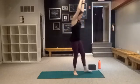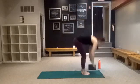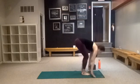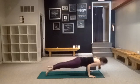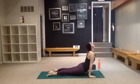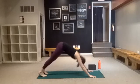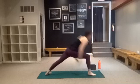Hands back to heart center. And feet together. Extended mountain pose, reach up. Fold forward, halfway lift, chaturanga. Upward facing dog, downward facing dog. Take your right foot forward, warrior one.